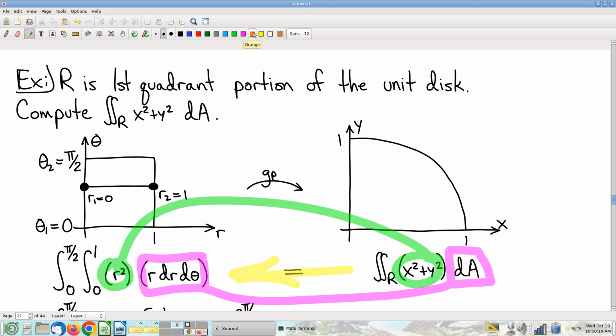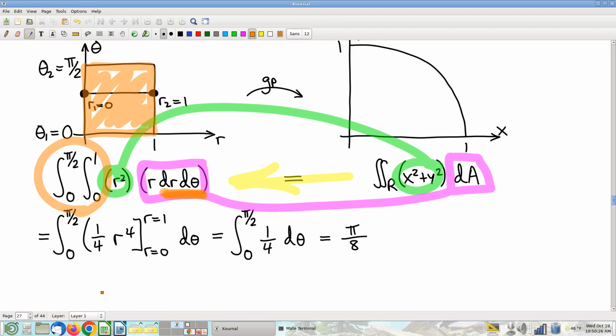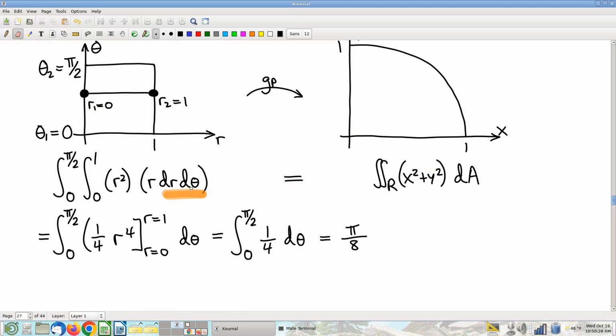Our new domain, of course, is, we've already agreed, this, conveniently, it's a rectangle, which means that r and theta range over those values, and we're in business. We've got a nice, easy little integral here. And sure, the variables are r's and thetas instead of x's and y's, but this is a very doable little integral.